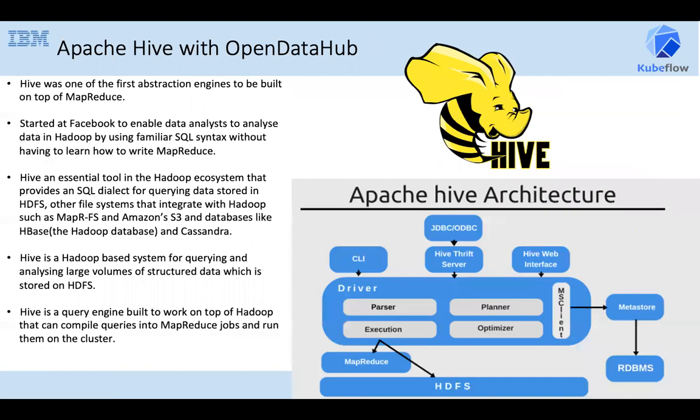Now Hive is something which is very popular in the Hadoop ecosystem, right? It was a project which was initially started by Facebook to enable data analysts to analyze the data in Hadoop, but in a more SQL friendly way. So that's where Hive has a strong ecosystem going. So if you do have data residing in Cassandra or Hadoop databases, you can leverage this to run a lot of analysis and graphing and querying capabilities. So it's also available as part of the Open Data Hub architecture.